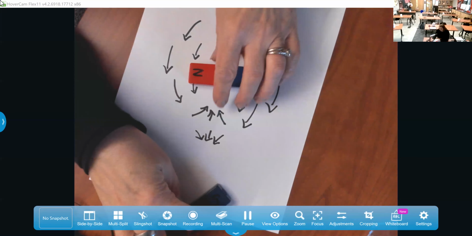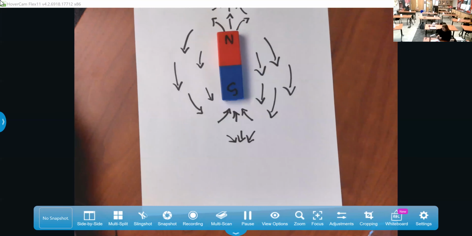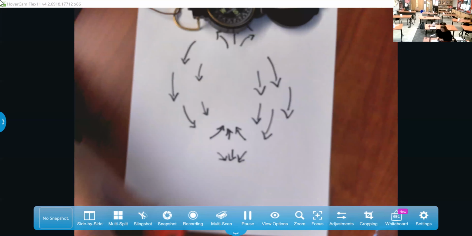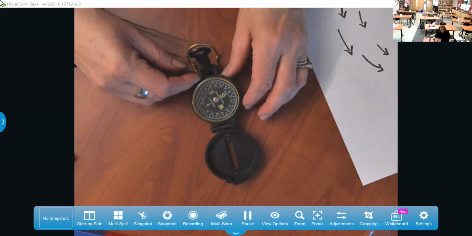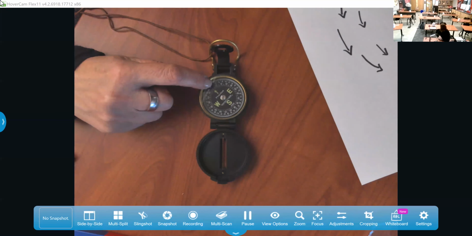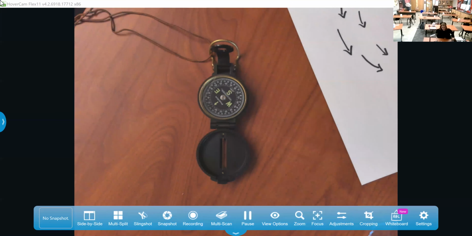And our last vocab word that you're going to be working with is a compass. A compass can show us our magnetic field on our Earth. So I have this neat old compass here that was my dad's. The arrow is going to be pointing to the North Pole. Right now it's having a little bit of trouble deciding where it wants to point because I have too many compasses sitting on my table. But let's bring our compass over, with its north and its south already labeled on it.